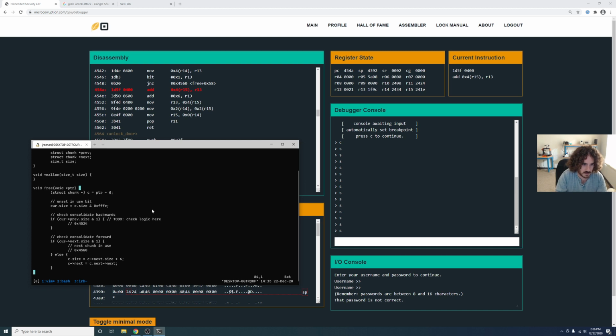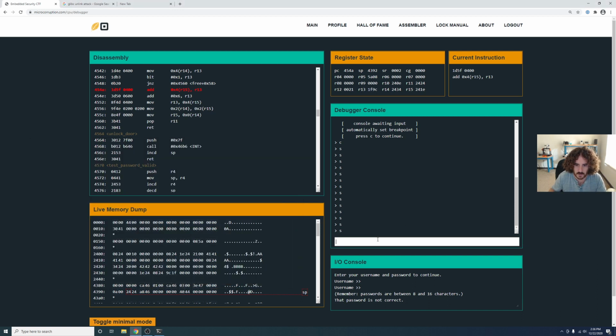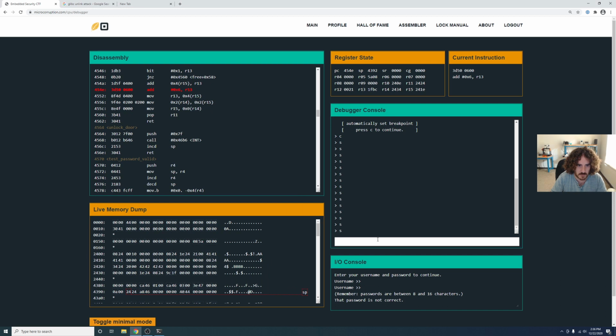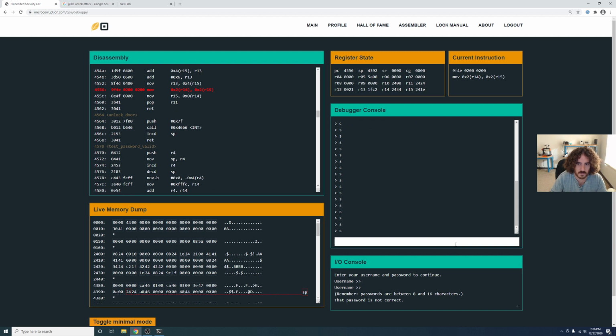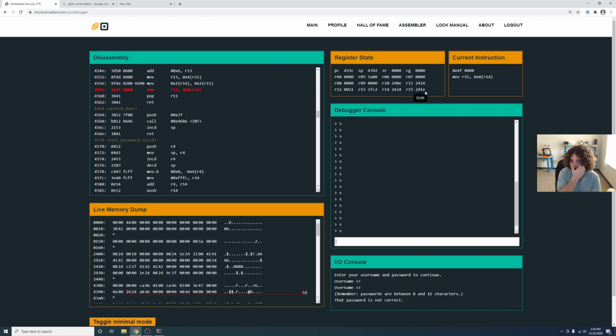Oh, where's my cursor? All right. So we should be here now. Step, step, step. R15. So we're writing current to R14, which points to 2434.